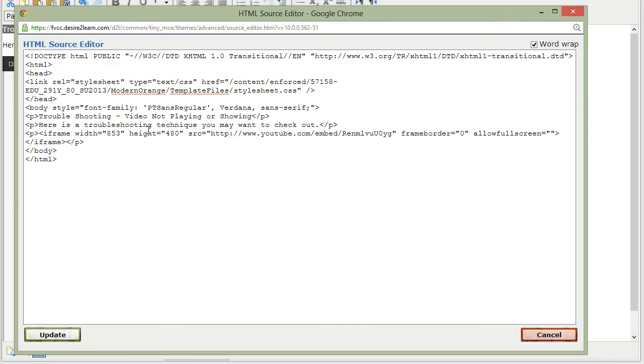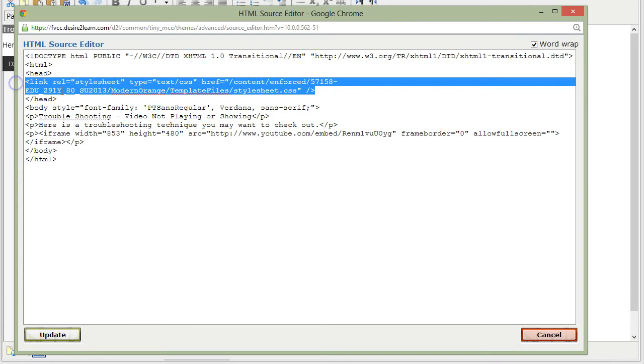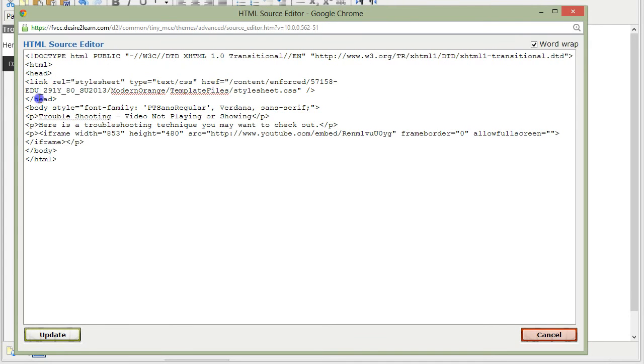Now what style sheets do is this: every tag, here's a body tag, here's a paragraph tag, anything between the angled brackets is a tag. A style sheet allows you to set the characteristics for that tag in one file. That way, if you need to do a global change, a global look on how that looks, you can simply go to that file, change it in one place, and it will change it for all the rest of the pages that are linked to that style sheet. So first step, you're going to add the link tag, and it has to go between the head tags.